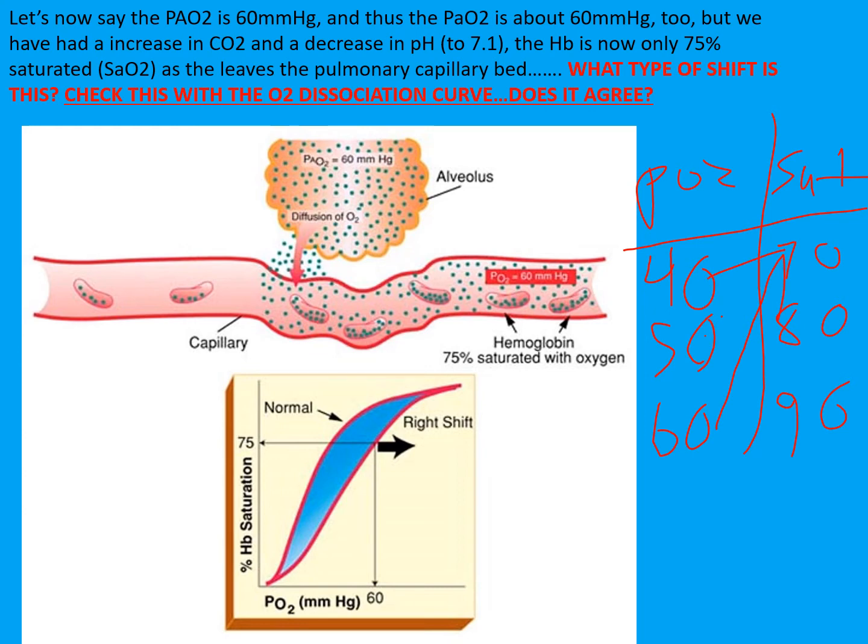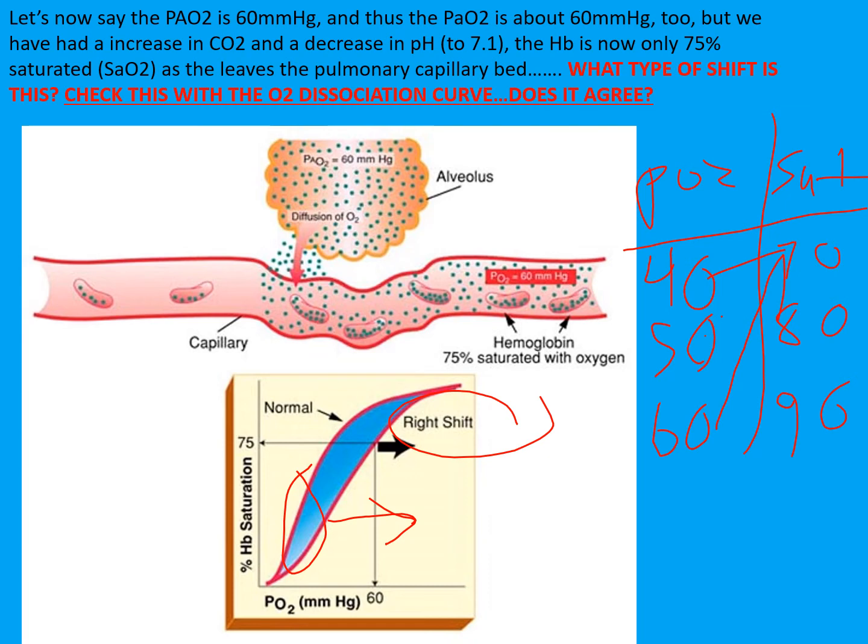So I have a good pressure for a low saturation. Well, this is a right shift, right? Good pressure, low saturation. I'm not in my safety zone, right? When I should be in my safety zone, my vertical danger zone has been shifted to the right. That means my patient's not getting near as much oxygen to their tissue. So this is a right shift of the dissociation curve.